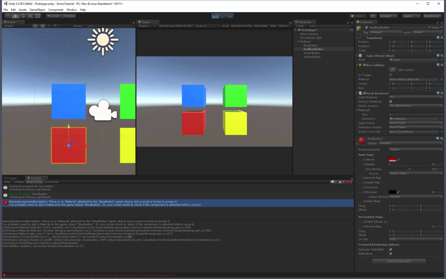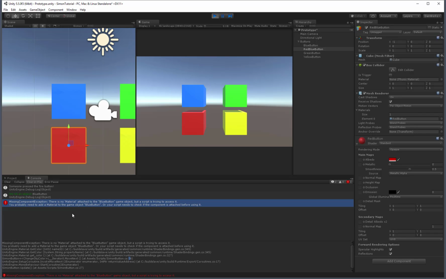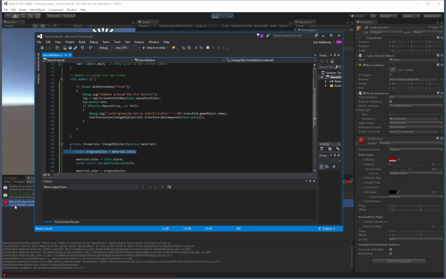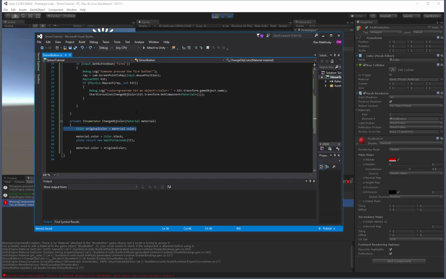You can go down and look through and see what the game engine's actually doing. But if you just want to get to the script right away and try and fix it, you can just double click there on the error message, and it'll take you right to the line of code where the error is happening. So it took me right to line 36 right here, which is nice. Okay, so I can see that there's something wrong with this.